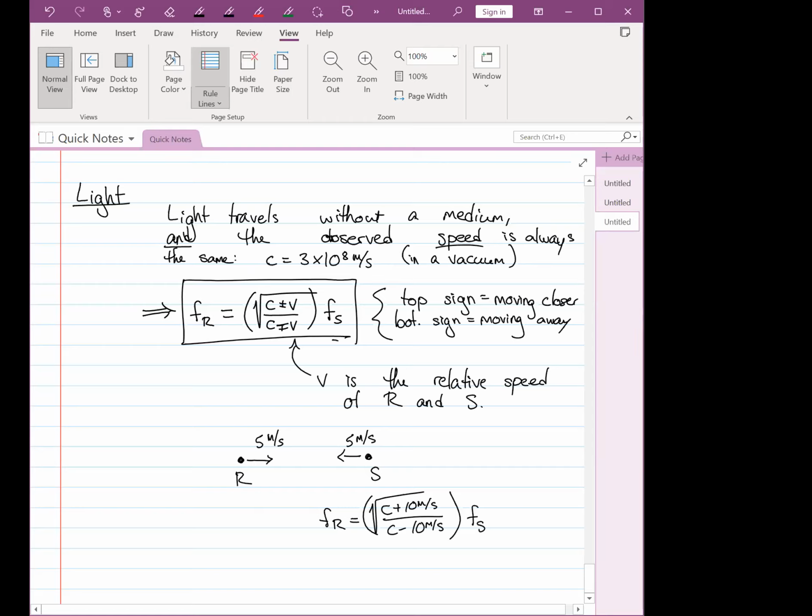You'll never see this with light. You'll never see the photonic, or I don't know what it would be called, the light Doppler effect, because things just don't move fast enough. If you're moving towards me at 10 meters per second, the speed of light is 300 million meters per second. The difference in frequency is going to be so minimal, we just can't observe it.